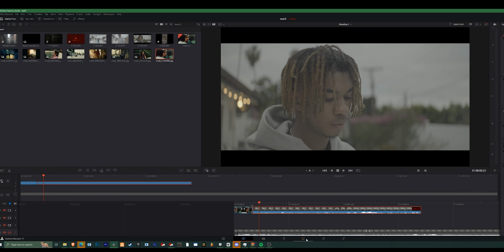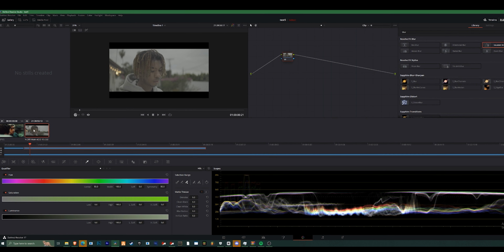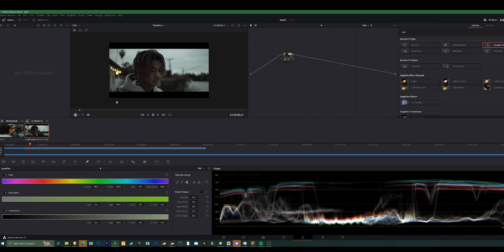it to. You're going to go over to the color tab and first you're going to highlight the clip that you want to color match. So I'm going to click this right here and you're going to right click on the JPEG that you got from ShotDeck and then do shot match with this clip. And then after you do that, you should have something like this.